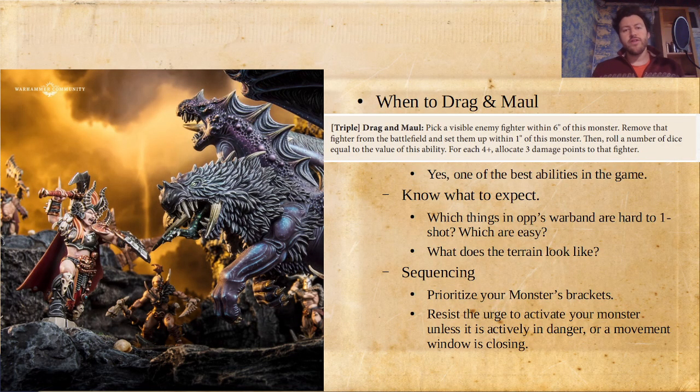So if possible, you should always be using your Dragon Maul to put your opponent's fighters in danger and never use it to put your own monster in danger to save your fellow fighters, unless this is round four and this is deciding the game essentially by saving a fellow fighter, something like that. Otherwise, you generally want to keep your monster safe because it is what's going to whittle down your opposing warband. Now, another thing to just really quick remember with Dragon Maul is the way it interacts with terrain.